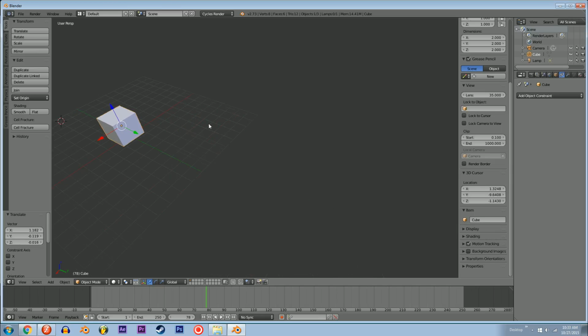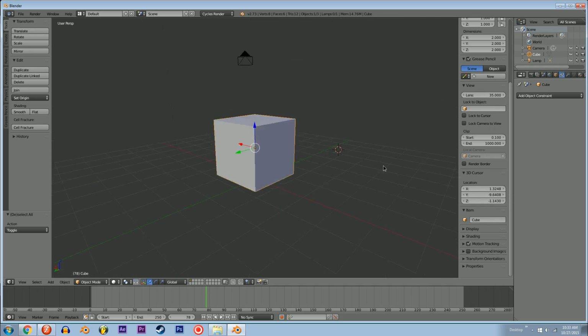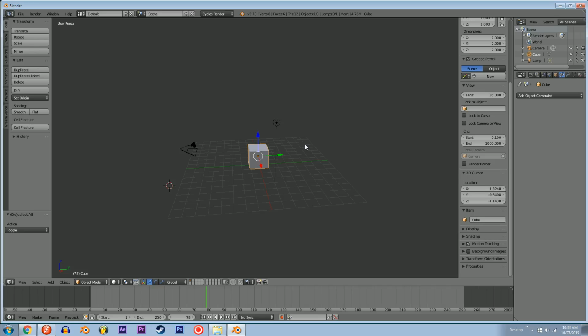If your camera's ever getting all wacky and you're trying to focus on something but it's not getting in the center, just select what you want to be focused on. That's right click, and then you got it. Hit the decimal key on your number pad and it'll slam right down into it, and then you're focused on it. It puts your camera's origin on whatever was selected.